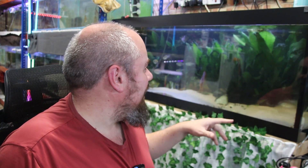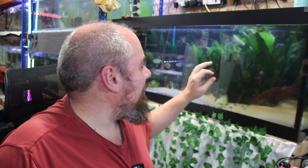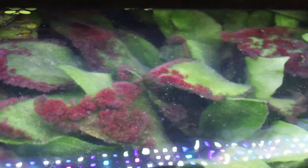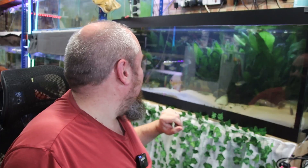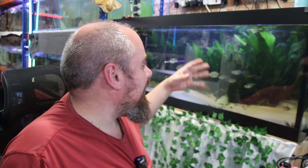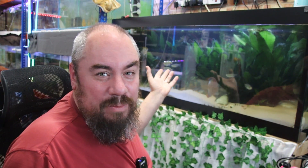That'll start to die off in the next day or so. A few hours later, you can see the tank — the lights are just starting to go down, it's filled back up again, filtration is running, everything's happy. Already we're seeing signs it's starting to work. We can see some of the Blackbeard Algae starting to turn red, and that's the first thing that's going to die off. Sometimes it turns red, then white, and then just drops off — or the fish start eating it at that point. The fish all seem fine. If you are going to do this, keep an eye on things: look for fish in distress, scratching, bombing about the place, acting abnormally — that's when you might have to intervene. But it's all gone quite well.